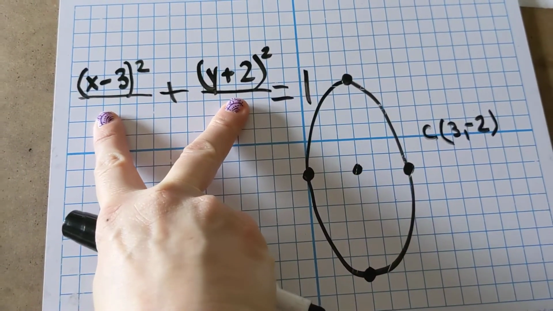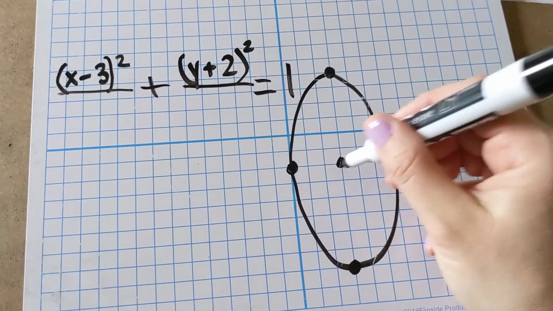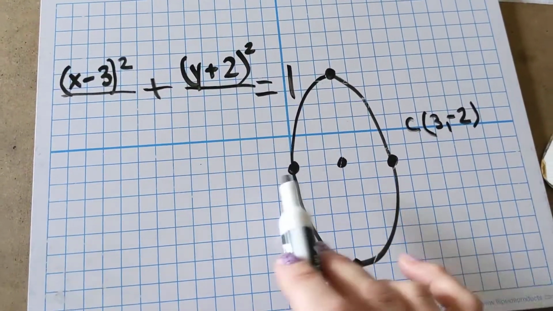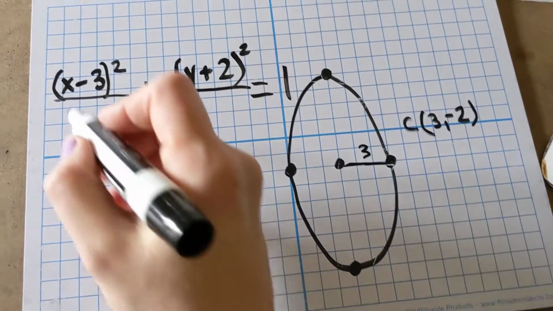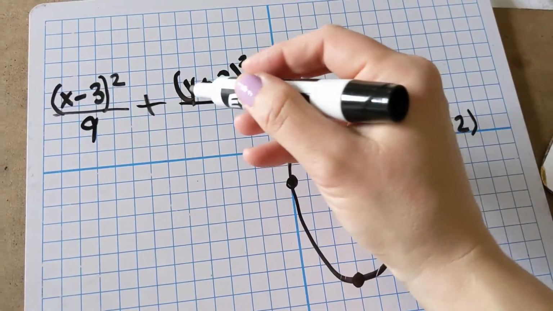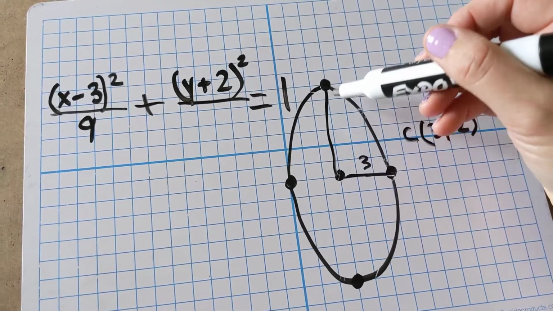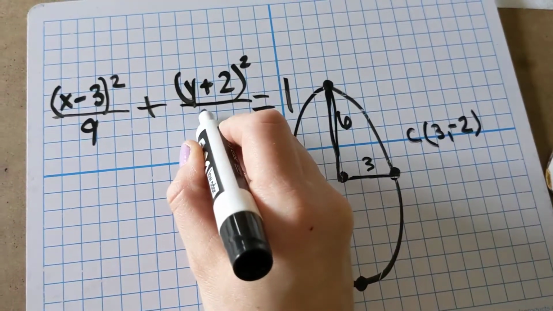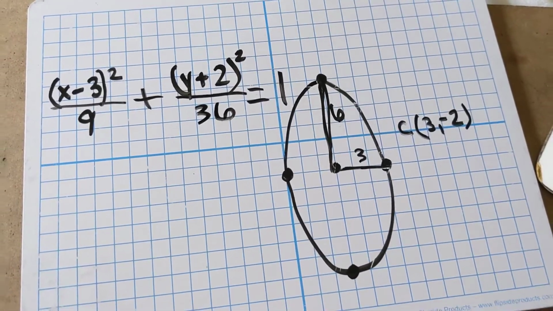Okay, now these bottom 2 numbers are the lengths of the distance, like the radii, if you want to call it that, but then you have to square it. So going x, that's side to side, you notice this is 3 long, but that means here you're putting a 9. Okay, then your y, so that's your measurement up and down, count the number of boxes you have there. Okay, 6 boxes going up and down, but I will square that, that would be 36. Okay, so that'll help you to do the first 3.